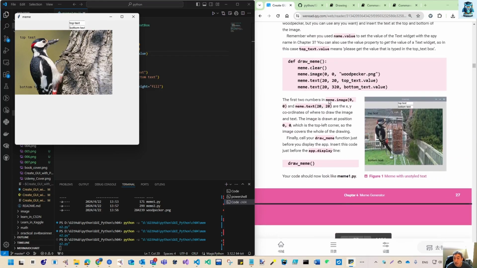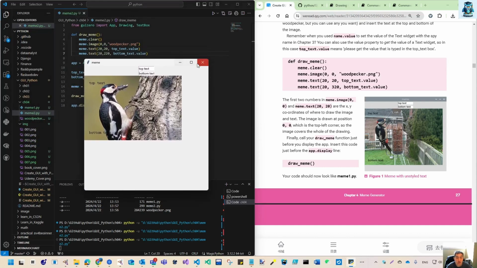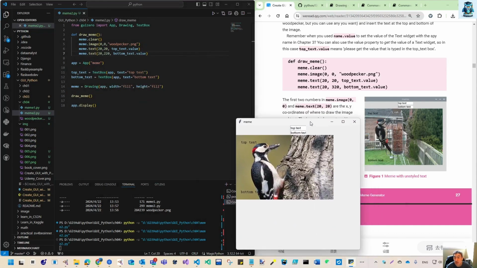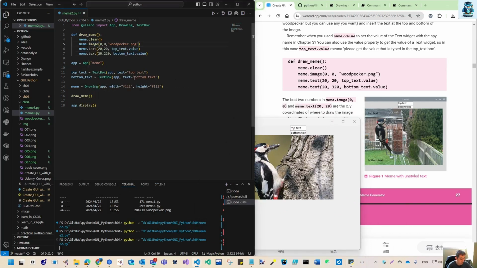First, the two numbers in image, 0, 0, and in the meme text, 20, 20, are the XY coordinates. So if you don't want to start from 0, let's see. Maybe we want it a little bit to the right, let's go to 30.